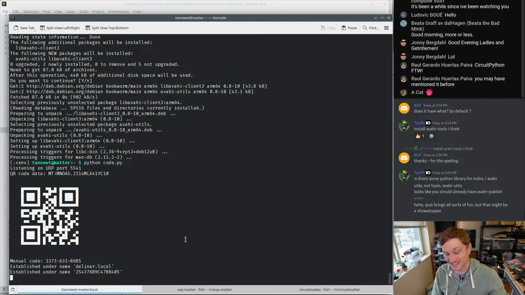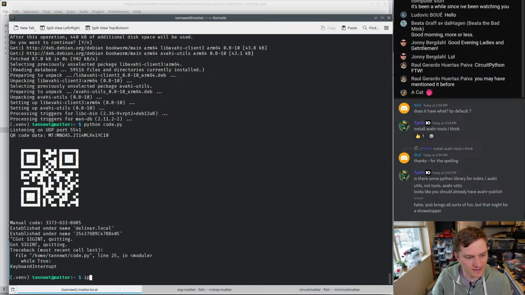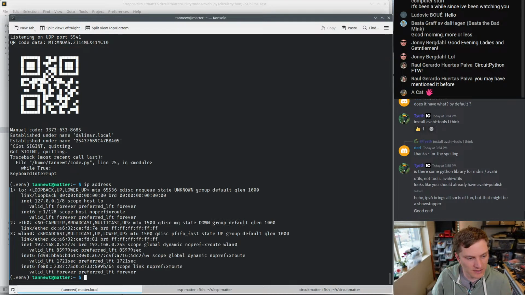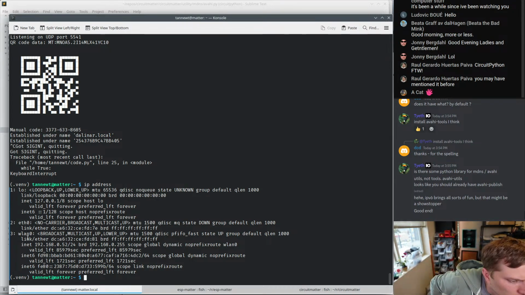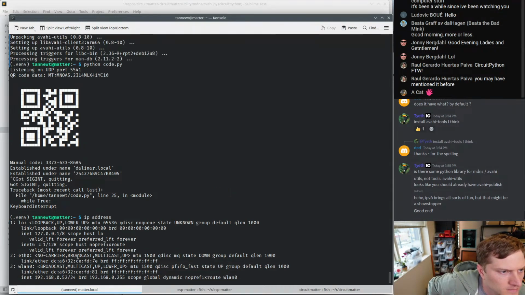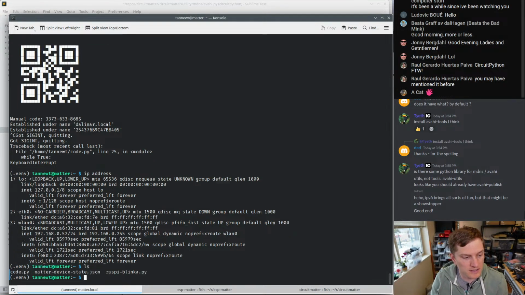It mostly works. Does it have an IP address? It does. Although wireless LAN, oh, it does have a link local address. I don't know how to get that address very well here, but yeah, progress.